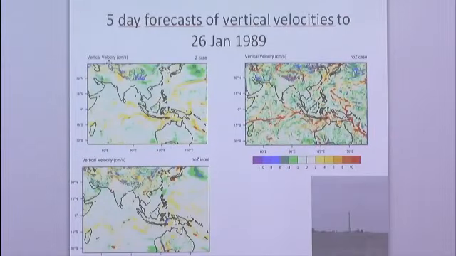But let's assume this is the analysis of the vertical velocity. This is a forecast with a cut cell, and this is a forecast with the operational model of that time. You see that these structures here verify a little bit. So it's very bad. But in this case, they are superseded by very heavy noise. They are even there, but with too high amplitude. And that is the main difference between these.